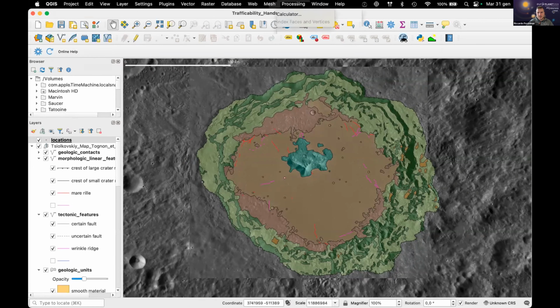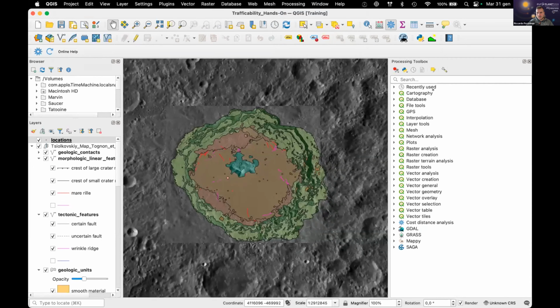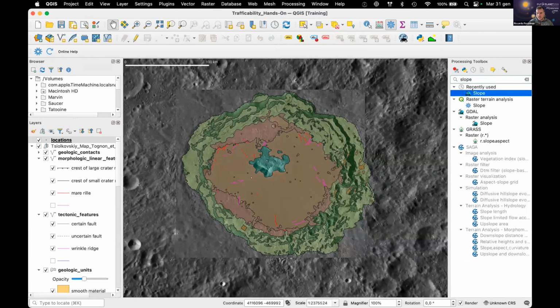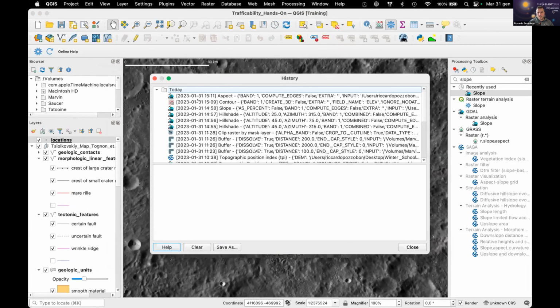So let's create our slope map. Recently used, you see we have a history of what happened. Actually, this is a good function. So if something happens on your computer, you have your processing history here in processing and history, and you can rerun all the commands that you did before.